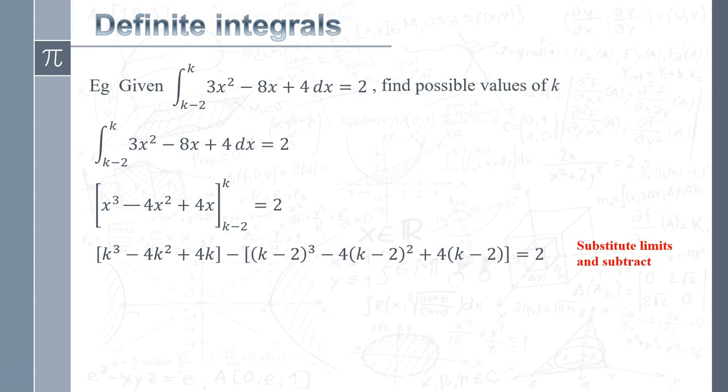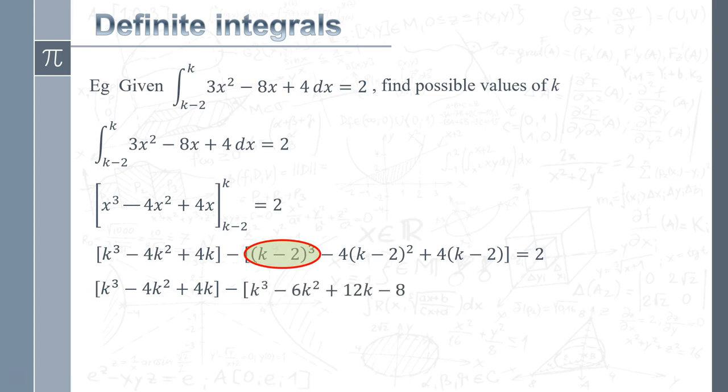Now, entirely up to you how you want to do the processing here. There's different ways of doing it. I'm going to leave that one for the moment, but this one I'm going to do some multiplying out of brackets. So k minus 2 all cubed. Entirely up to you what you want to do. Quick bit of binomial expansion if you know it. We've got the k minus 2 squared, so that's that bit, and then the bit on the end, which is that. And that thing still equals 2.